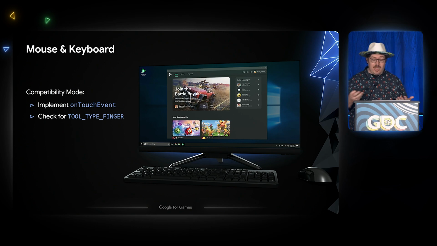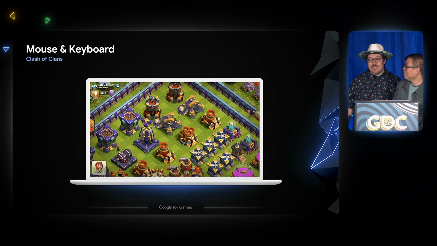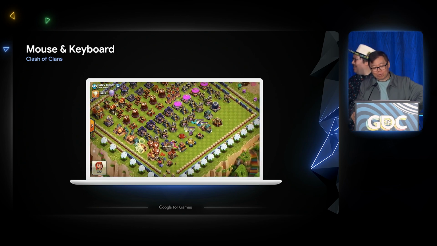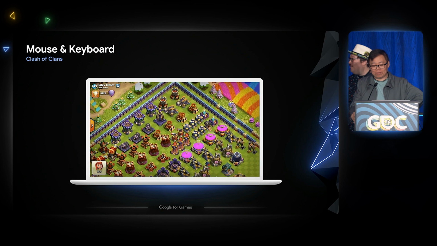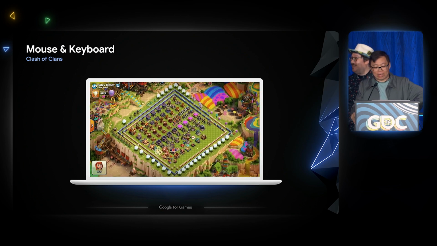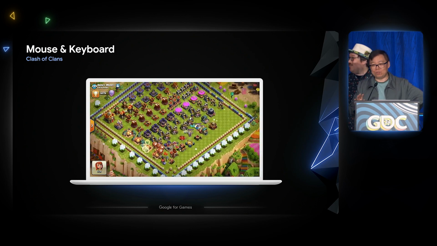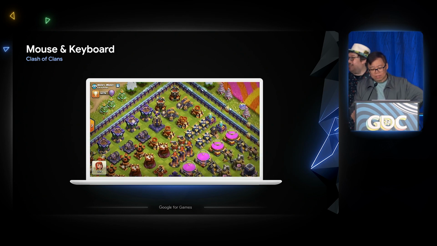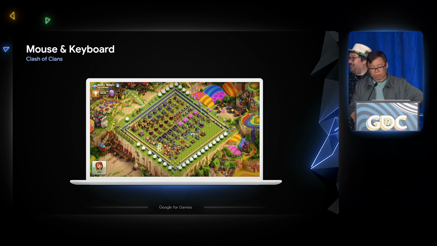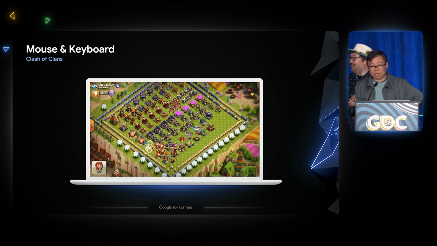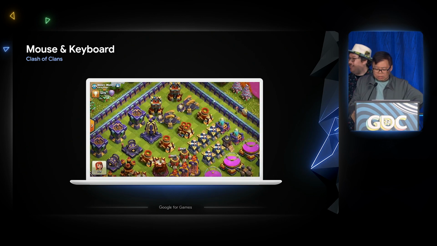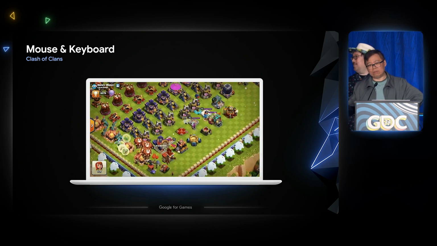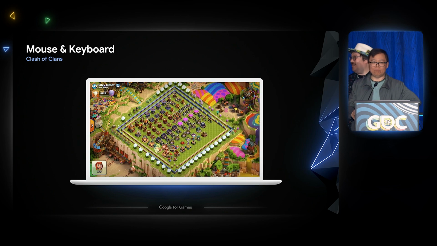You can turn that off, but this is fine for games like Clash of Clans by Supercell. Google Play Games was the first time they made this title available for PC gamers. The compatibility layer just streamlines the porting effort. They implemented their own generic motion events just for the mouse scroll wheel, so the player can zoom in and zoom out to view the map. Other than that, they didn't change much on the mouse front. They only listen for touch input, same as what they did for mobile.